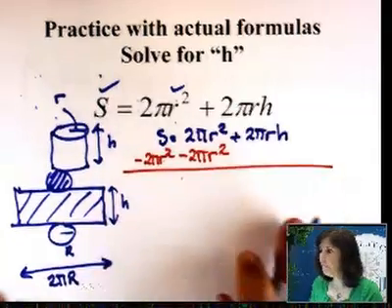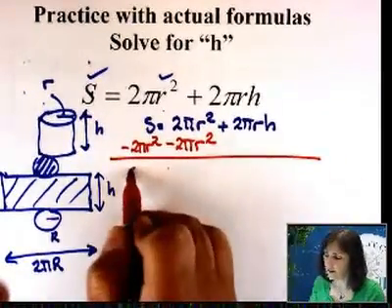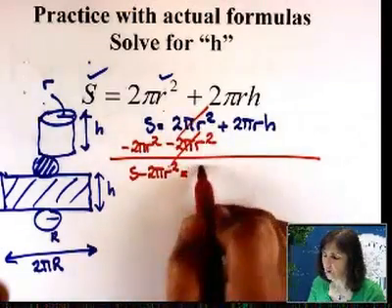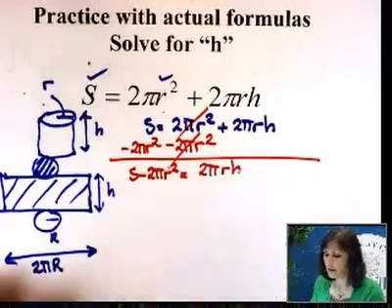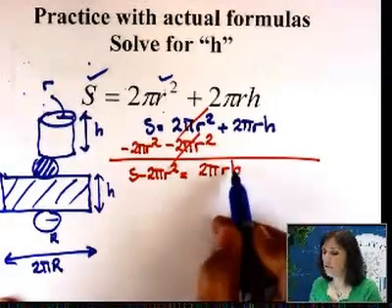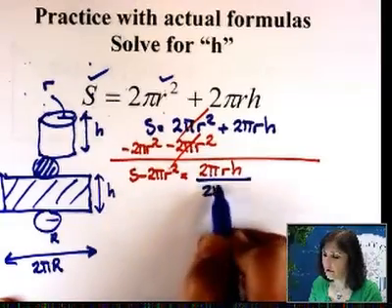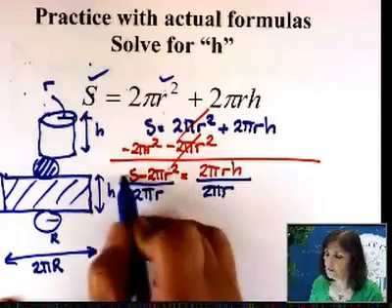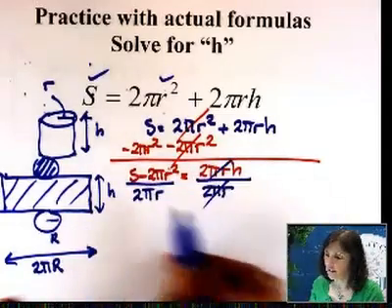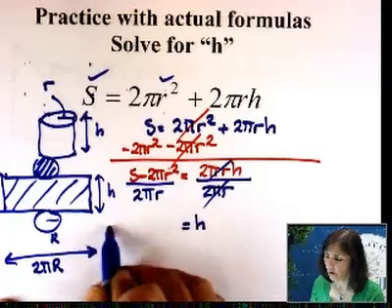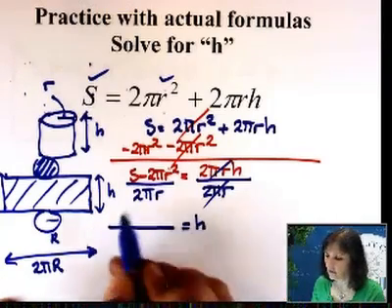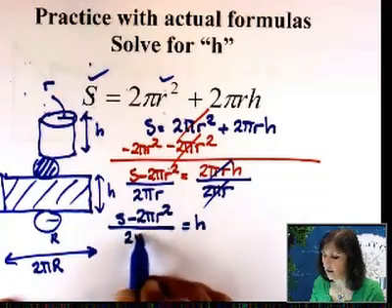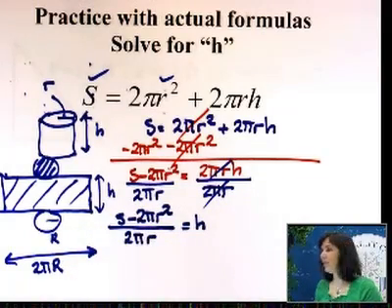Put your bar. Okay, you have s minus 2 pi r squared equals, these two go, 2 pi r h. And guess what? You want to isolate h? Just get rid of 2 pi r. Do not scratch those off because this one doesn't have that in it. Then you have h equals bar. Make sure bar is aligned with the equal sign. S minus 2 pi r squared over 2 pi r. Okay? Pretty neat.